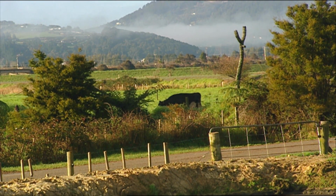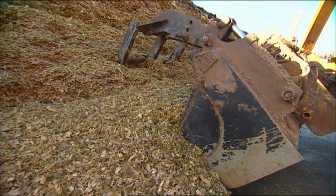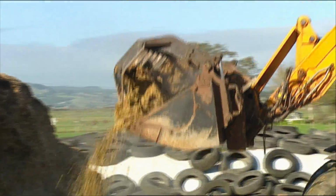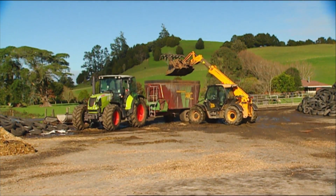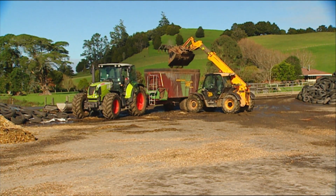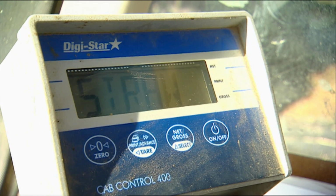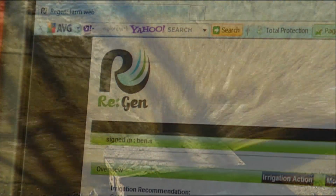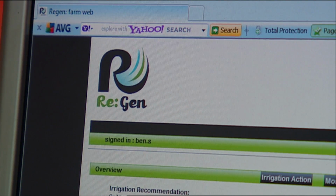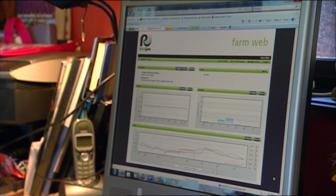I think the biggest thing about any technology is the ability to monitor it, and the biggest thing about Regen is it's a live system. It enables daily interaction with the text messages coming through, so you're actually getting reminded to do something, which makes a big difference. And with that alert system, the staff feel happier to know what's happening. I've got active management on farm because I'm working off farm, and it enables me to actively monitor something that's quite essential. So I can feed back to the staff, or I can control the effluent situation a lot easier from a distance. And I think that's the essential thing that I've learnt: effluent is something that the farm owner, who is the fine payer, can't just go away on holiday and think the staff are going to do it.